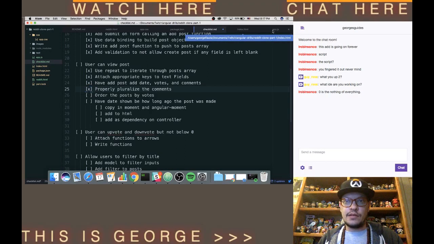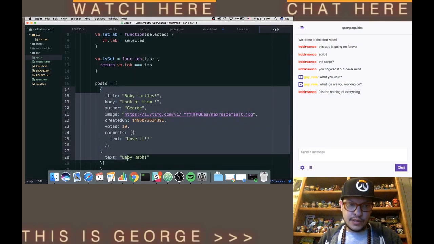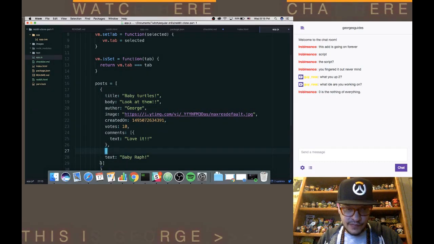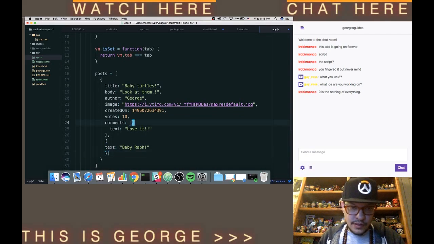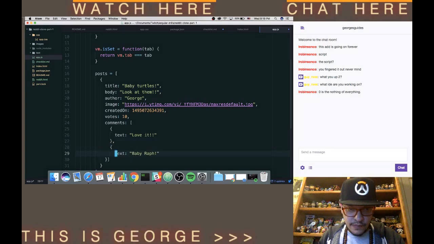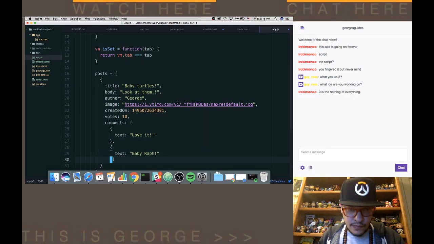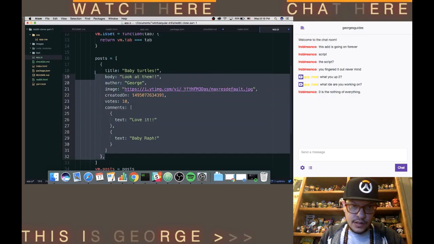So let's go in here and we'll just copy this whole object. Hold on, let me adjust this a little bit so at least it looks a little bit nicer. Is that really where that should be? I guess so. Okay, so put a comma here. We will copy this object.